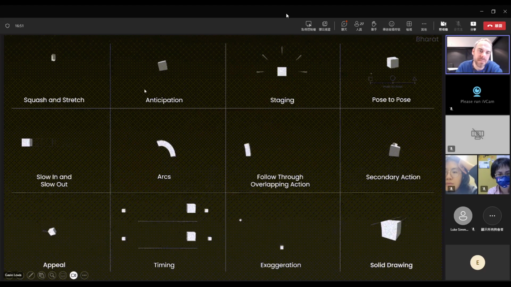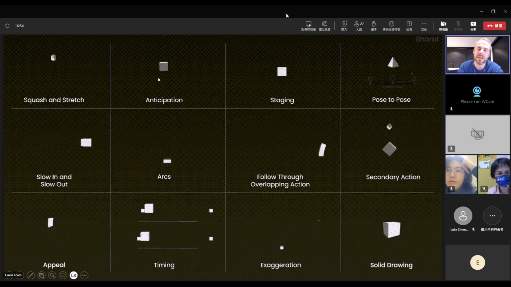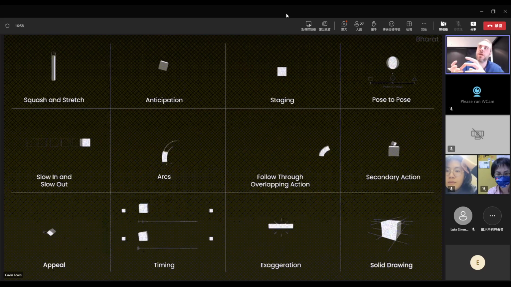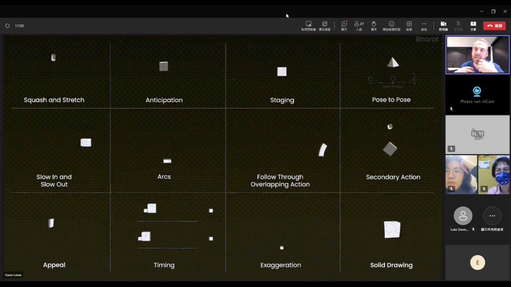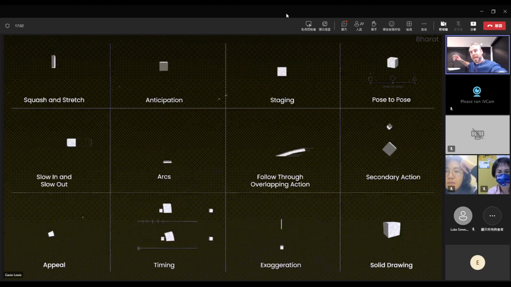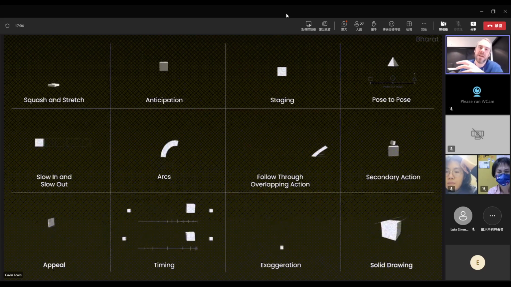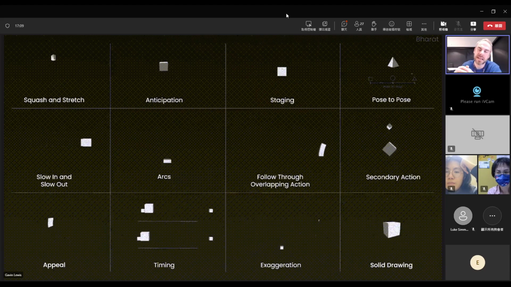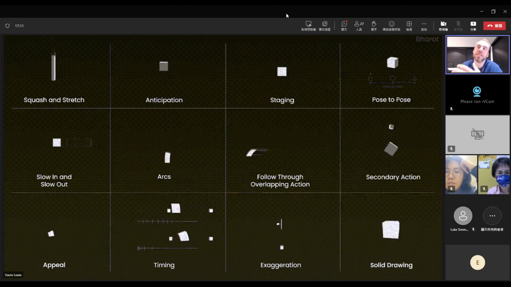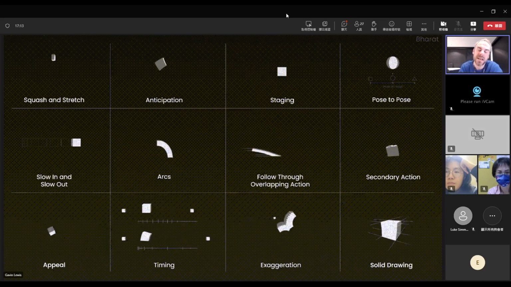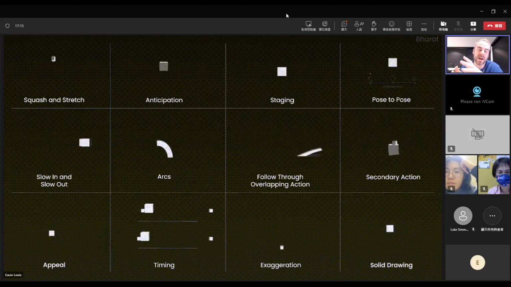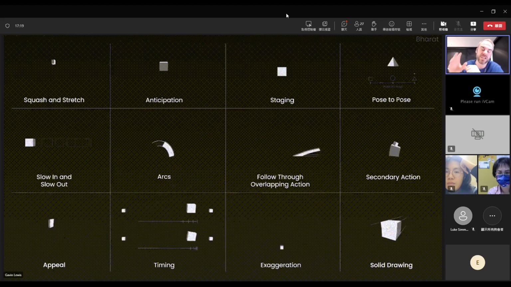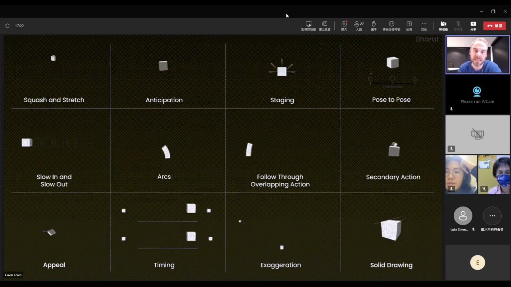Anticipation is another really important one. The idea is that if I'm throwing a ball and want to strengthen that movement, if I pull my hand back a long way beforehand, not only does it look more realistic, because in real life you do have to move the hand back, but it gives the movement more impact. It also draws the audience's eye to the right thing, the thing they should be looking at. If you want the audience to see the action, adding anticipation will help that.